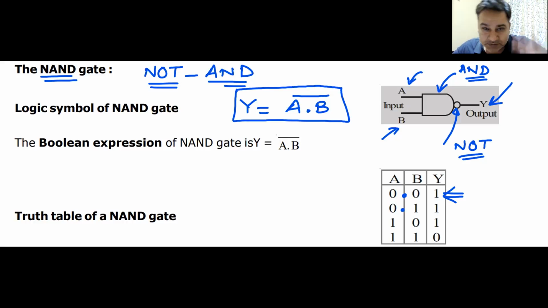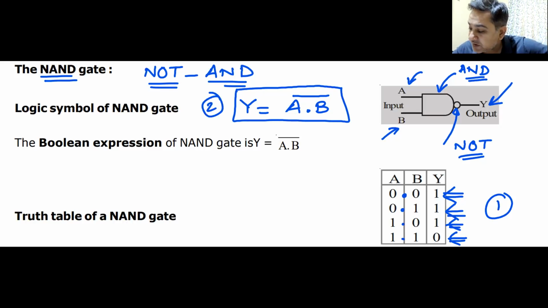0 and 1 is 0, but you invert it, you get 1. Do we understand the second result? Understood, sir. Similarly, the third one, 1 and 0 is 0, but you have to take the inverse, so it becomes 1. When both of them are 1, the inverse becomes 0, and this becomes the truth table. Three things you have to understand here: the truth table, the Boolean expression, and the gate. Because if you don't understand any of these, you are gone.